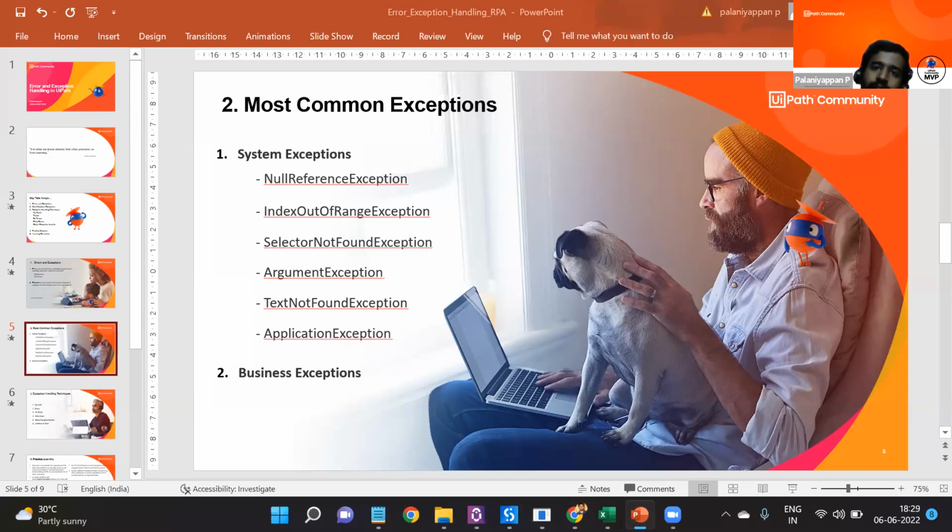So an exception will become an undefined exception only if it's not handled in the Studio. When you're developing a process, I would suggest that at any point, if you're anticipating that this portion of the process might throw an exception, make sure that you are handling that exception. That handling can be done with a set of activities. I'll come up with those in the next slide, and I'm sure you will get an idea of how an undefined exception can be handled.